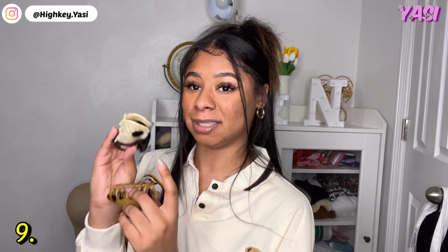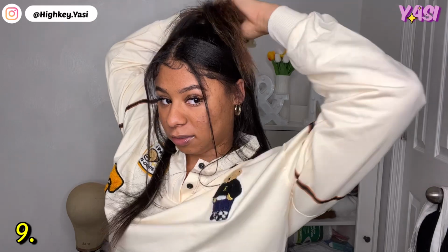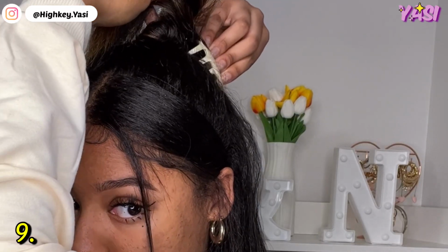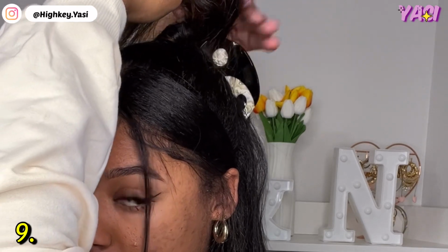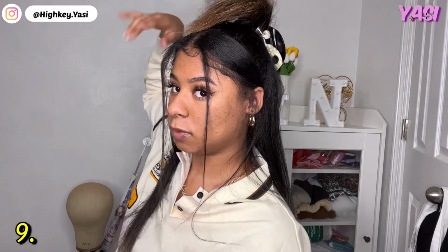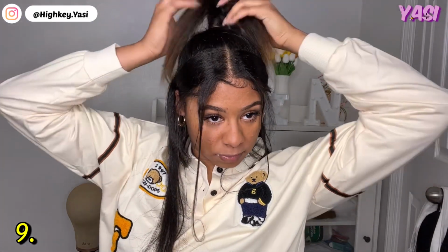I'm gonna go with the yin and yang for the sake of the video, just because it might add a little extra look to it. But yeah, I'm just gonna clip it in the back, and I'm looking at my mirror in my room. And typically I wouldn't tilt the clip more this way, but I'm doing that for the sake of the video because that's my good side. So I'm gonna be recording from my good side.